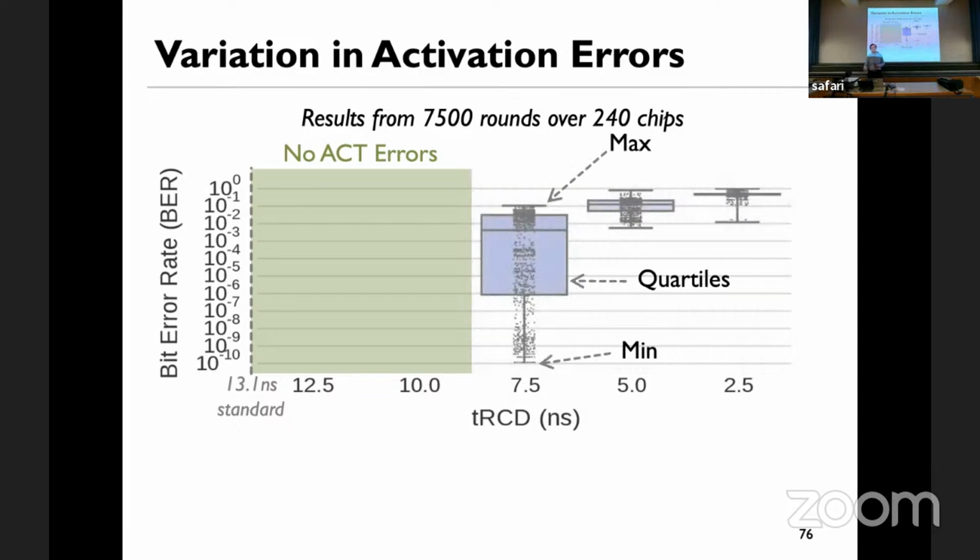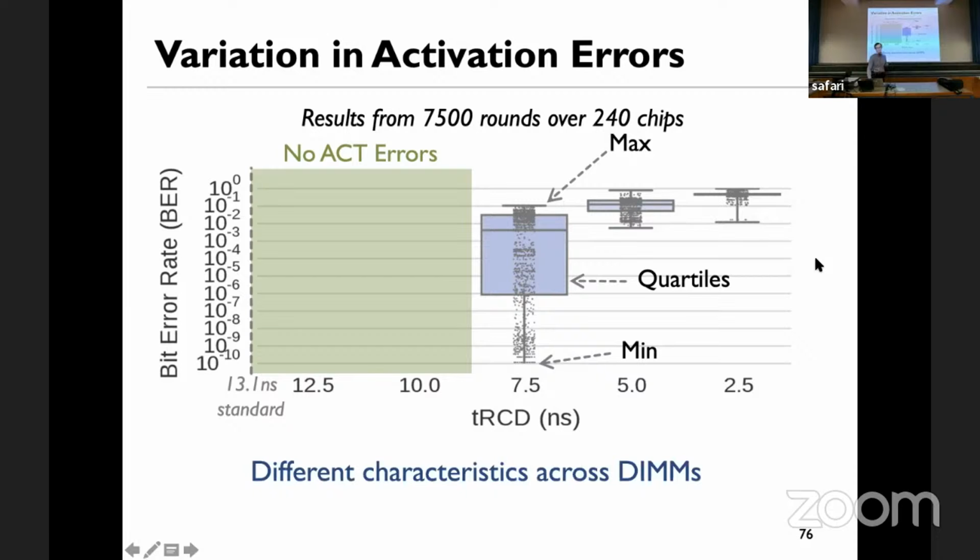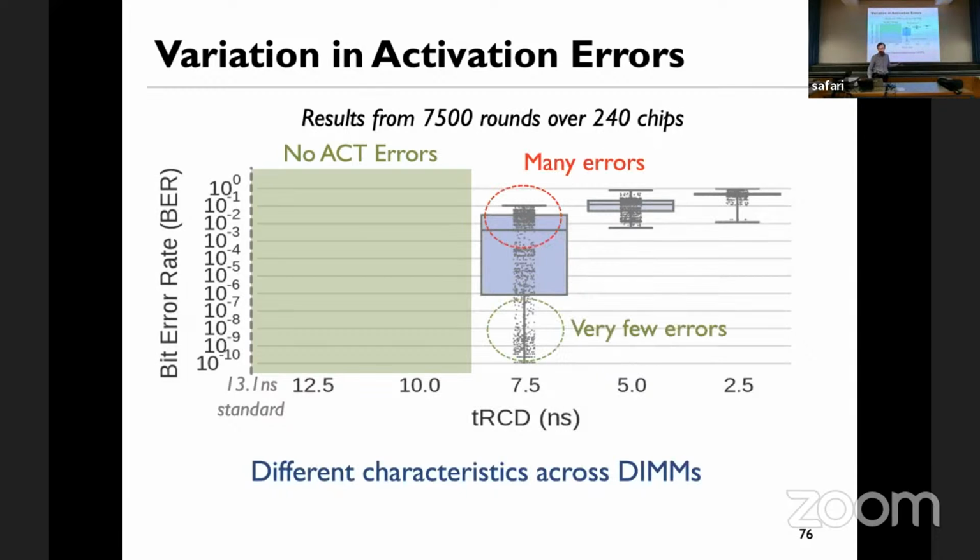As you go to 7.5 nanoseconds, now you get a variation, right? You can see that some chips have a very low bit error rate. Some chips have a very high bit error rate. So there's a huge variation. As you keep pushing latency lower and lower, a lot of chips start failing, as you can see. So this shows what I showed you earlier in a different way. There are different characteristics across different modules. But if you push latency too low, you'll get errors everywhere. And this bit error rate of 10 to the minus 2 means that you get 1 bit error every 100 cells, which doesn't sound good, clearly.